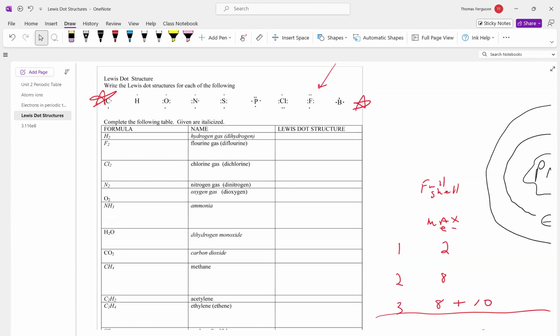Lab 12 involves two activities. One is doing Lewis dot structures. The other is doing something called VSEPR, which is valence shell electron pair repulsion theory. A lot of mouthfuls. They always abbreviate it as VSEPR. Okay, so what we're going to do today is the main first step for doing that. Okay, what you need to know are these.